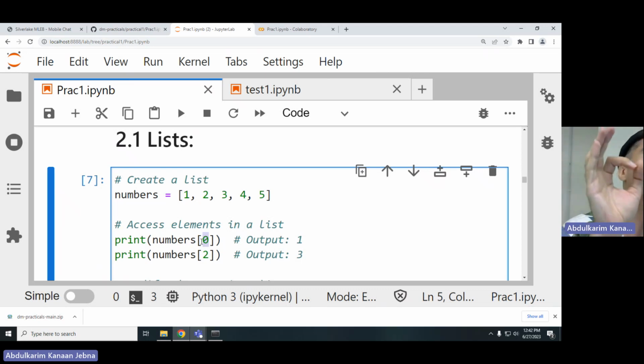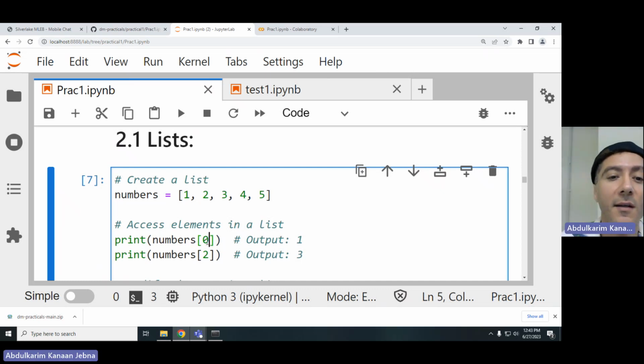Now, Python is zero-based index, like C++, Java, C#. All of them are zero-based index. That means you start from index 0. Visual Basic 6, on the other hand, if anyone is familiar with it, starts from 1. The index starts from 1. Python is zero-based index.